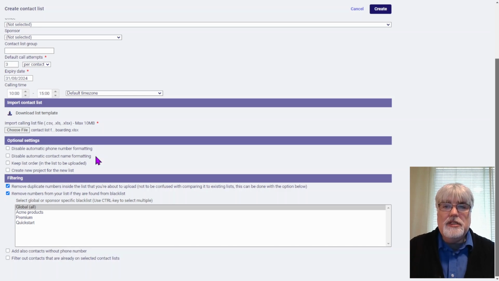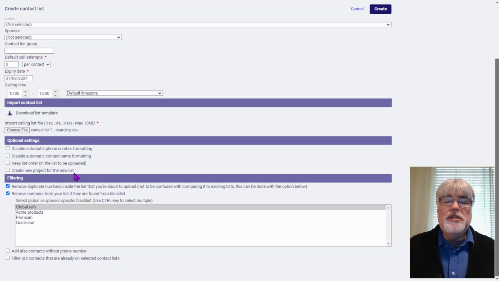Likewise, LeadDesk has standard name formats that it uses. And again, this is about recognizing duplicates, recognizing things which are in blacklists. And again, you're probably best not to tick this option, but if you have a reason you want your names to remain in the exact format they are in your database, then by all means tick this box. The order of your contact list doesn't generally matter. It is going to be calling all those numbers in that contact list eventually. If you have uploaded the contact list with the ones that you want to call first, then by all means click to tick the box for keeping the list in order. But generally in most use cases, that's not going to be very important.